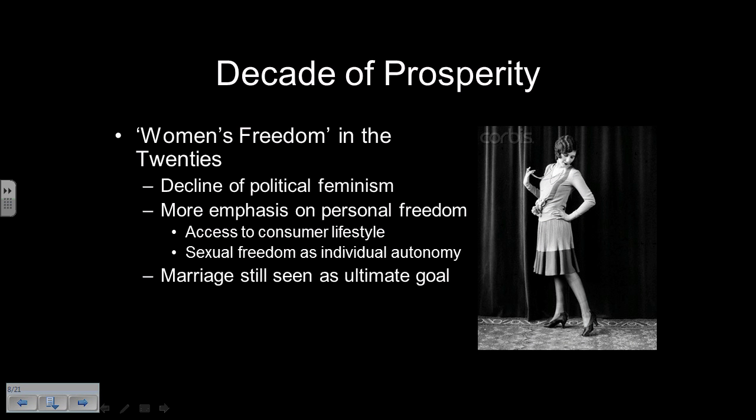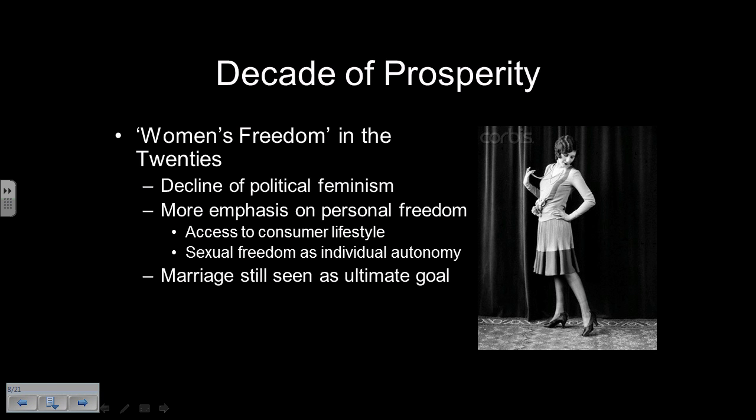So what did they agree on? What did women's freedom mean in the 1920s in the midst of the conservative reaction of governments and businesses, but also the breakup of the political coalition that got the vote? The one thing that many women could agree on, and that had the money to engage in this behavior was a sort of, I don't know what to call it, personal freedom.